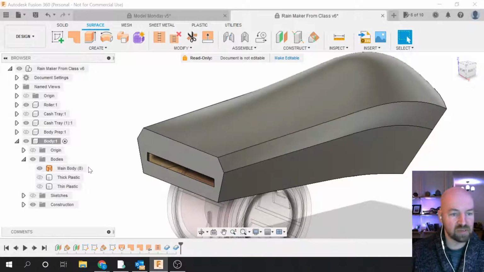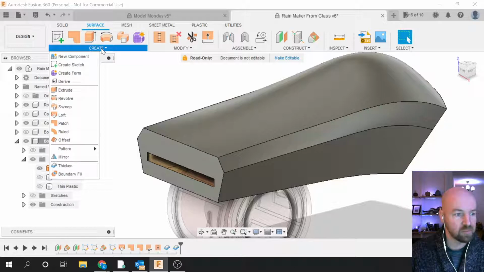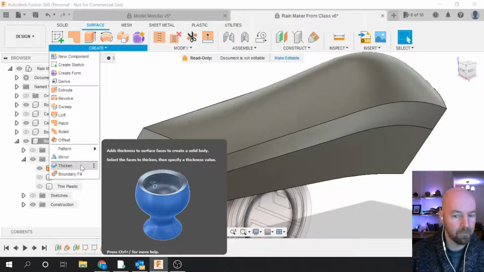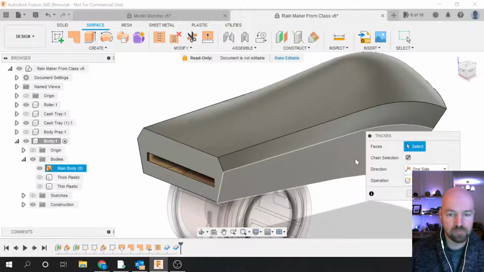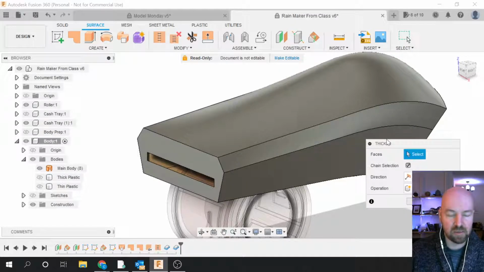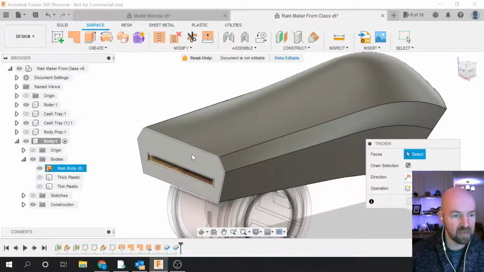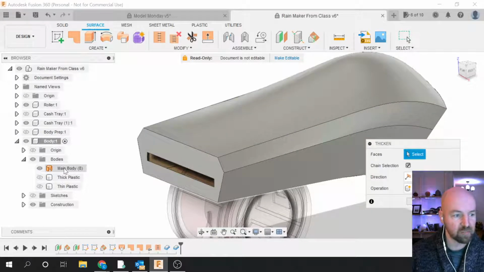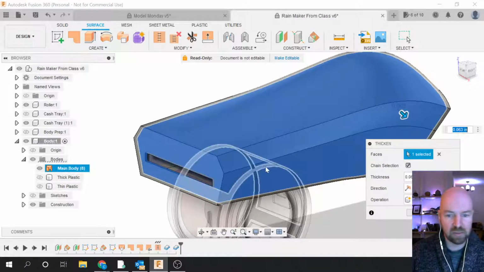And now I'm going to do that 2 more times. So I'm going to use my thicken command again. I'm going to create and then thicken. And the faces that I'm going to select are all the faces that make up my main body here. So I'm going to click on the main body in my bodies folder in my browser.